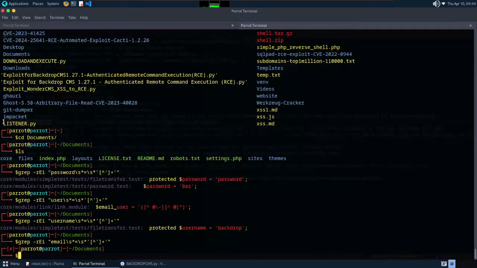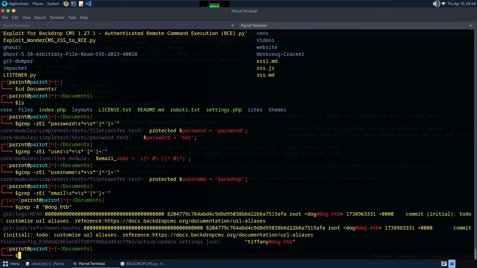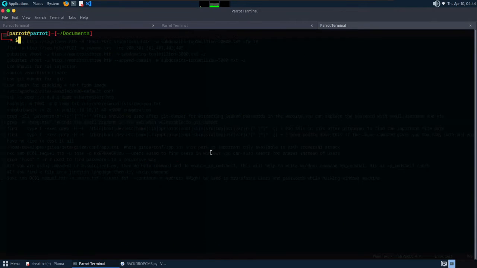Here you got an email. Okay, here you got two or three emails, I think. Tiffany at HTTP, this will be kind of useful. So my next step was sudo nano /etc/hosts.